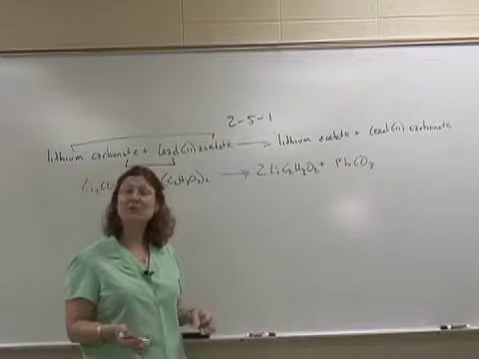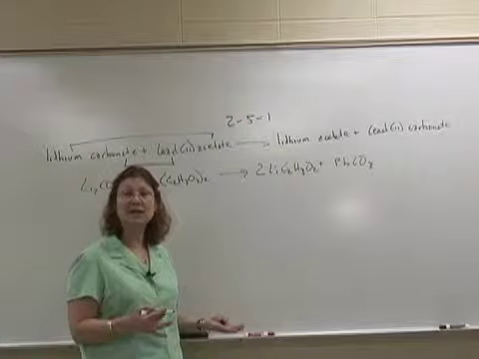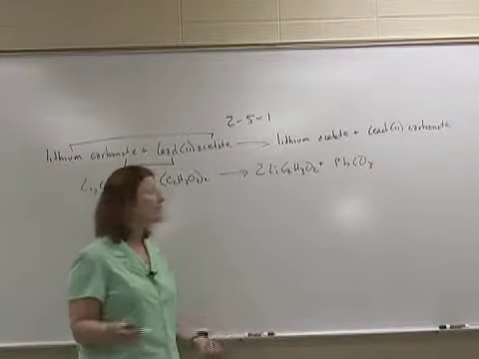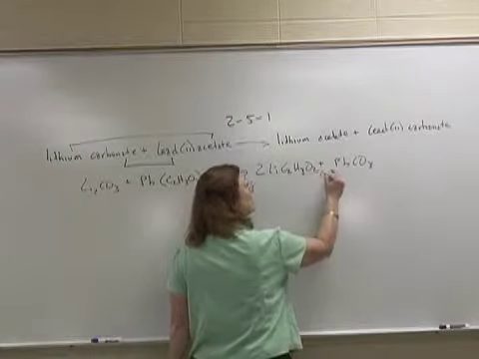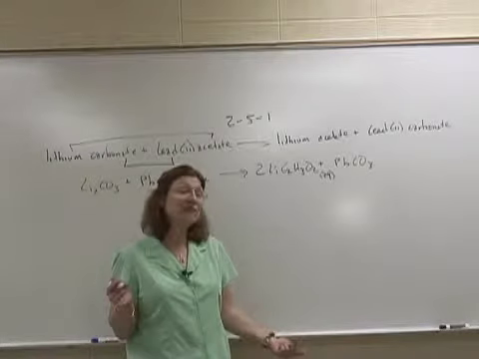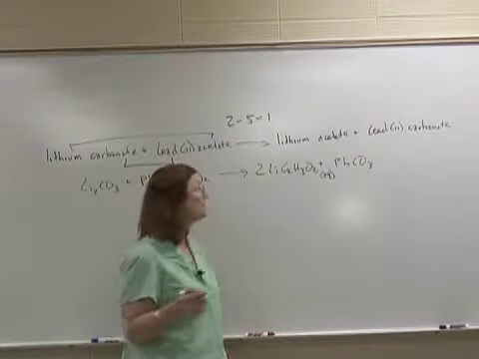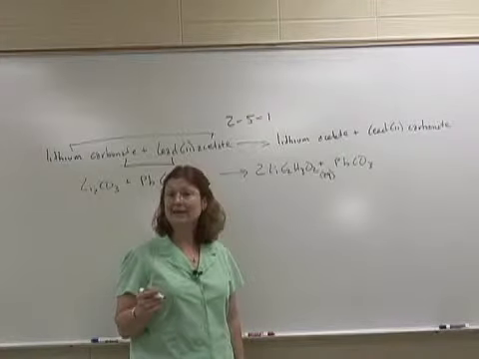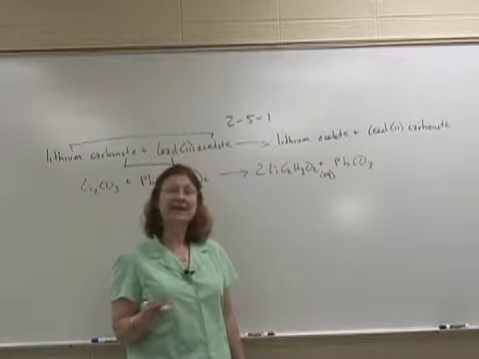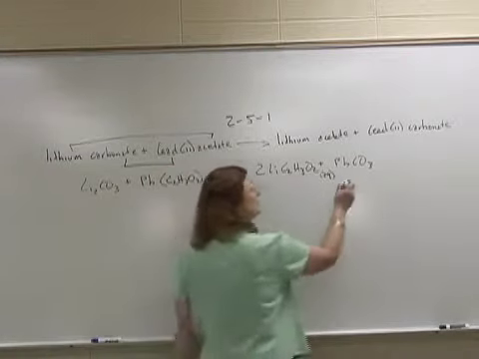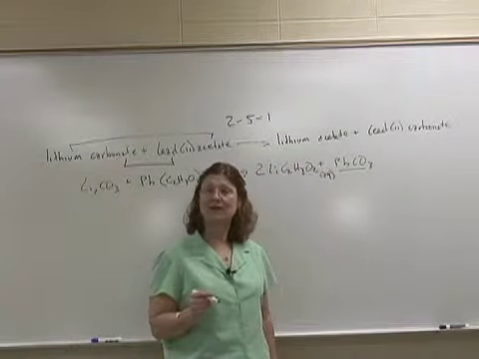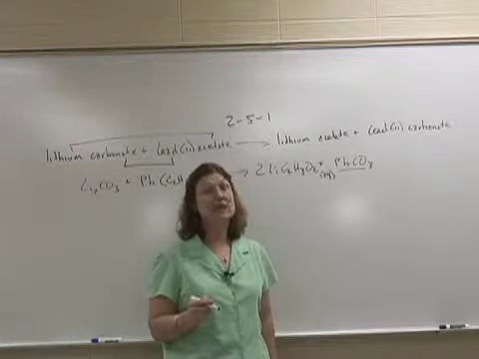Now I look in my table of solubilities at the negative position, and I know that acetates are dateless. All acetates are soluble. Therefore, lithium acetate would be aqueous and would be continuing to float around in solution as ions. Now carbonates are mainly insoluble except for the group 1A and ammonium ions, and lead is not one of those. Therefore this is my solid, and I will underline it in order to get my net ionic equation. This would be my solid.